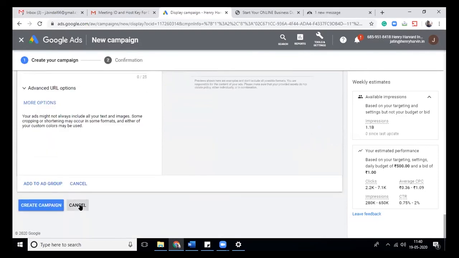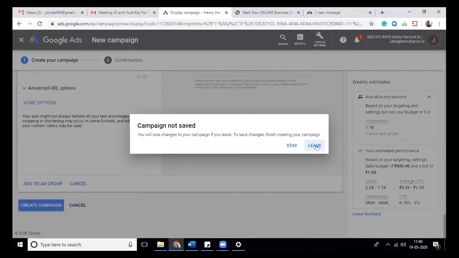Which is better? Preparing on Canva and then uploading here, or making it right here? Making a responsive ad is always better, because it can be displayed on any platform and created in all the sizes.